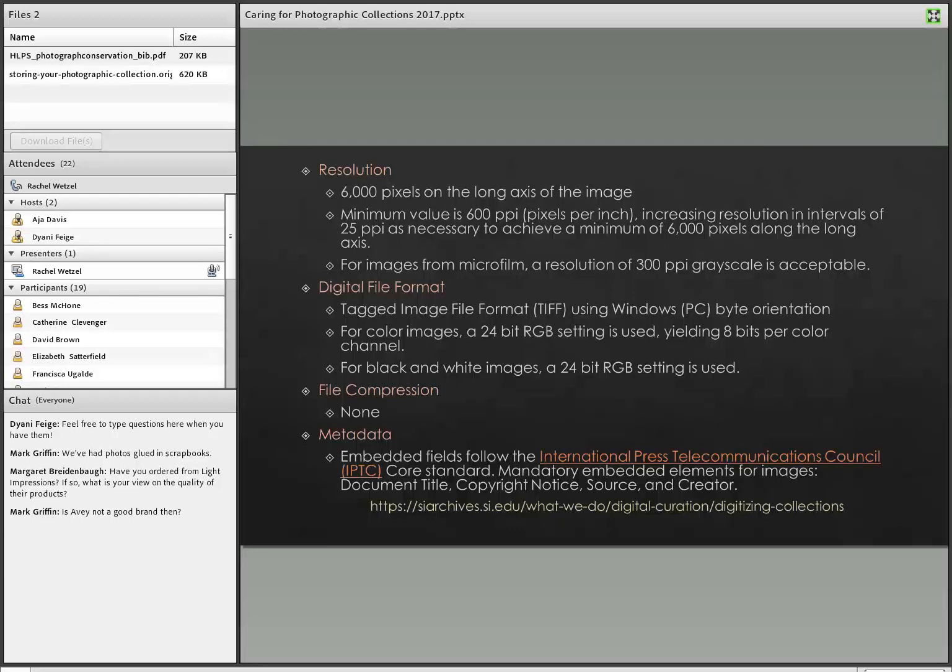So that's something that you need to consider if you're going to do a big project like that. You might have to invest some money financially into expanding your server. Also, you want to make sure that they're backed up somewhere else, preferably off-site. There's a lot of cloud sharing now, in places that you can buy space in the cloud to store and back up your materials. But if you think about it, if you're going to spend all this money to digitize your collection, you want to make sure that if for some awful reason you had a flood or a fire and that got damaged, or your computer just dies, you didn't lose it. You want to make sure that those are all backed up somewhere. So redundancy is really good in this situation.